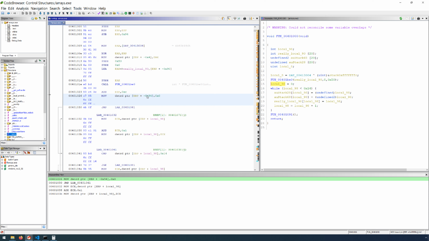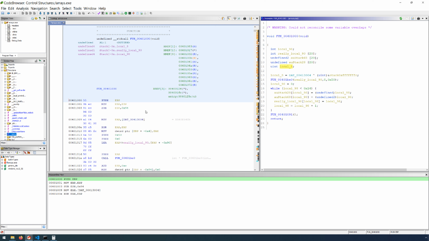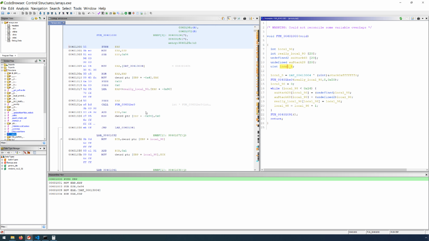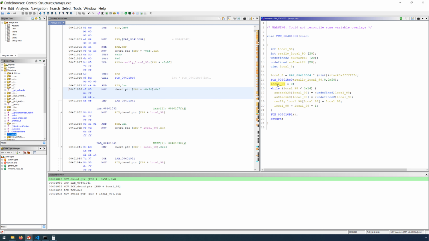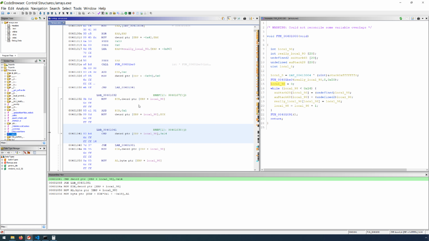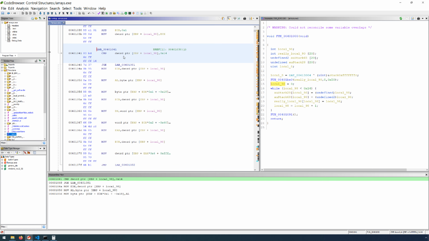Okay, so that's some of the variable reordering that is being done simply because of the identification of a stack guard. Okay, so now we moved in 0 at an offset of EBP -94. That's our local 8 as it's labeled here. It's really local 4. And that's initializing our counter variable for our loop. You'll notice that the loop here, even though it was a for loop, has been decompiled as a while loop. I got into a little bit more detail in the last video, so if you're curious to dig a little deeper into that, I would encourage you to check out that video. After our counter variable is initialized, we have an unconditional jump. This unconditional jump takes us to the comparison, the conditional test. Before then, we either enter the loop. So if we don't jump, we enter the loop.